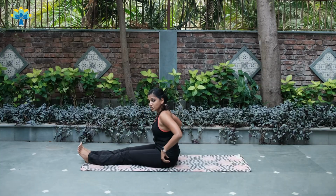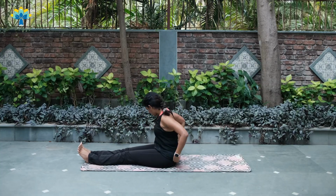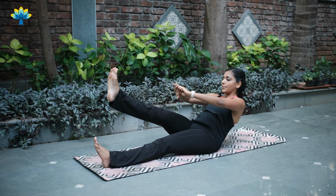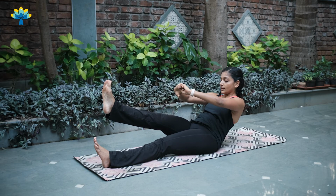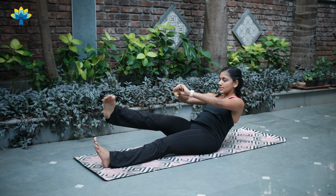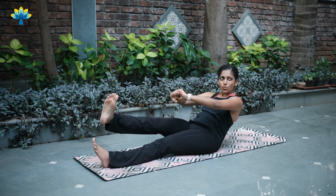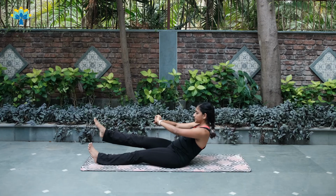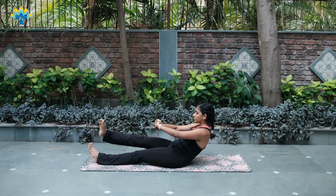Sit with your legs stretched out. Sit completely down on your mat. Lean to the back and raise one leg up. Stay there, hold it. Breathe. Start to rotate so that you're warming up your ankles. So just rotating your foot around and reverse.